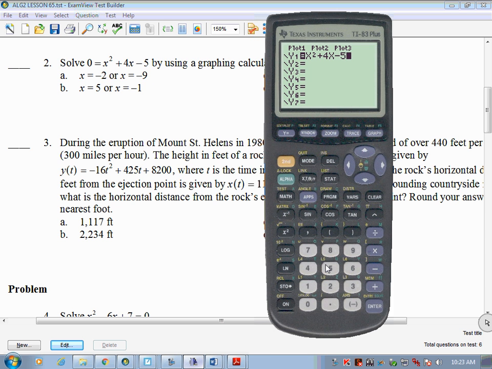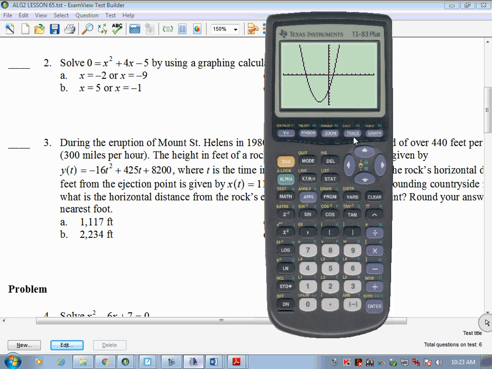Everybody's got that? We're good? All right, now what I want you to do is hit graph and see the shape. See how it is a parabola. It comes down and crosses. The values that we are interested in are where my graph crosses the x-axis, which is where y equals 0. We see that it equals a negative value and a positive value. But can I be 100% sure what those x values are?